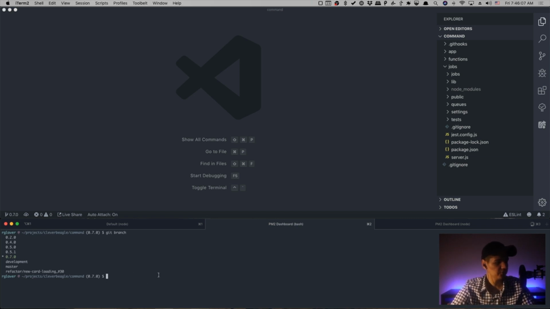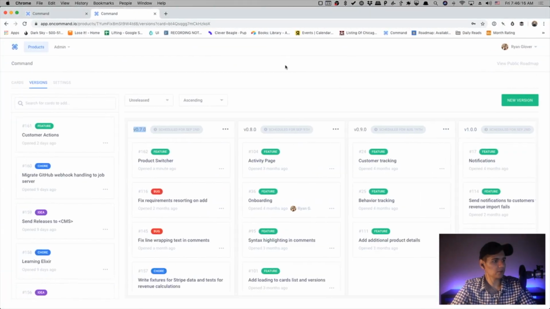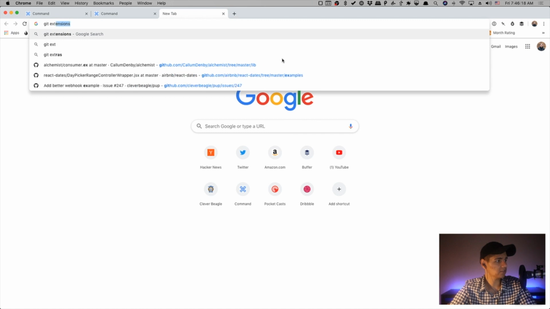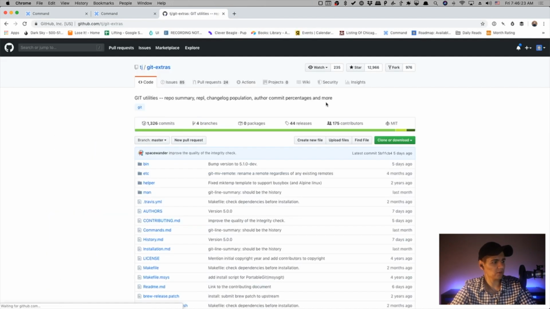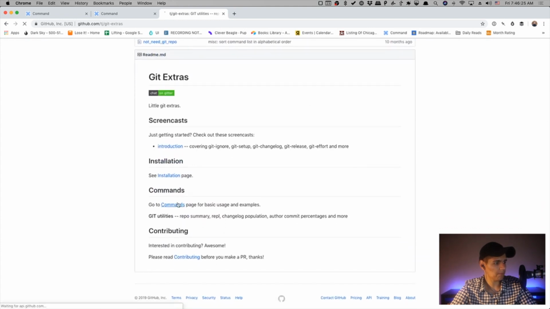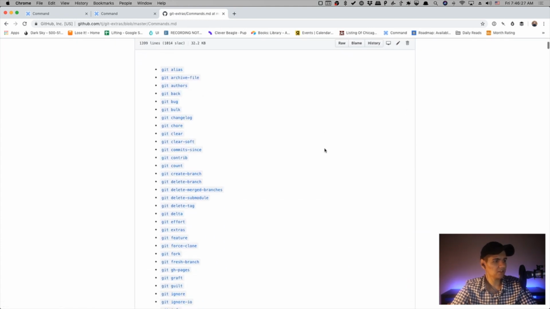So here I've got 070. In this case, and if you haven't heard about this before and you're just starting to see these for the first time, I use a library called Git Extras to help me manage all this. Git Extras is a fantastic library, and it gives you a bunch of different commands to streamline the process of working with Git. So if you've ever said, good Lord, this takes like 10 commands to do this one task in Git, definitely check out Git Extras because it just makes the whole process easier.